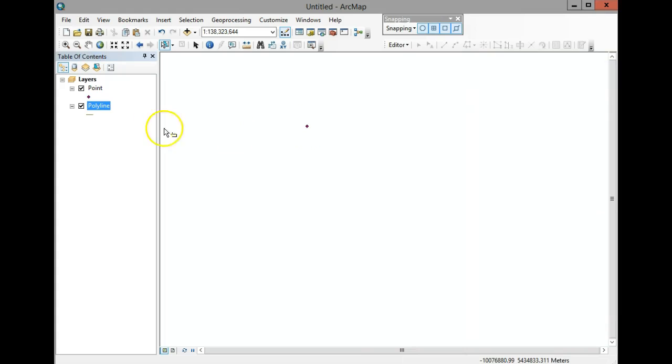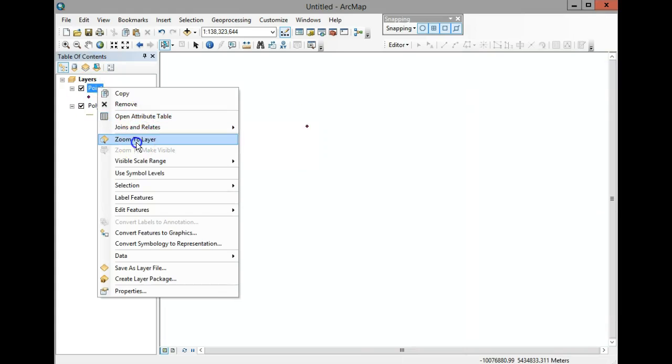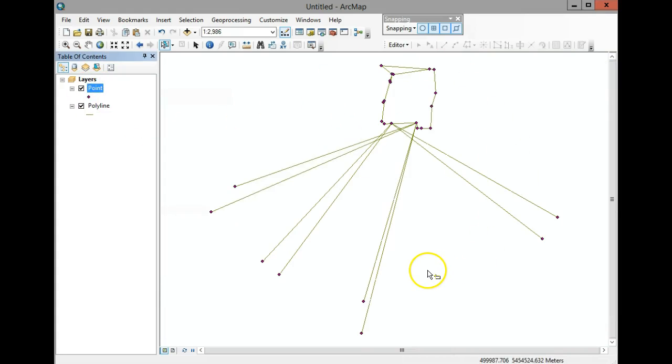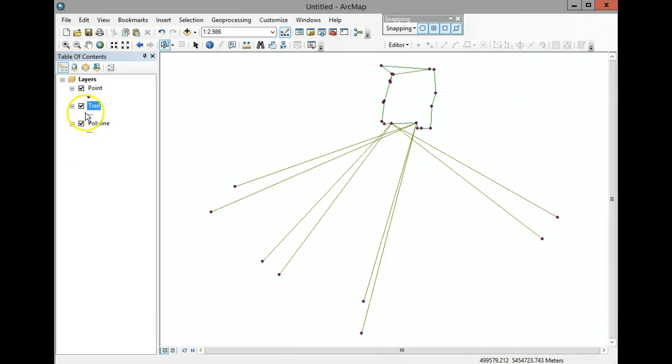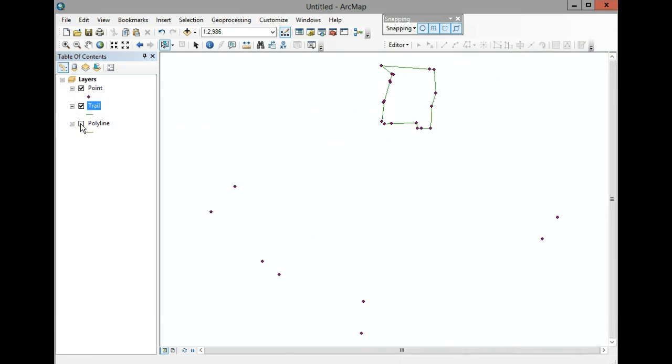So all I'm seeing is one point, so I'm going to right click, zoom to layer, so I can capture the extent of all this data. Now I'm just showing the lines, so we're back at square one and we see what we're looking at, but I'm not even interested in these lines anymore. Really all I want is the points. Actually, the other layer that you'd like to add at this point is your trail data. So remember, this is your trail data that doesn't contain any of the radial shots, so let's turn that off.